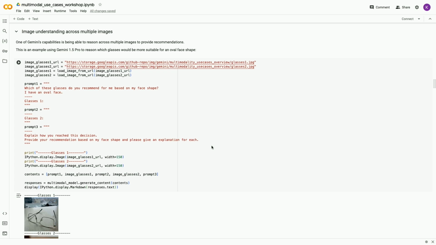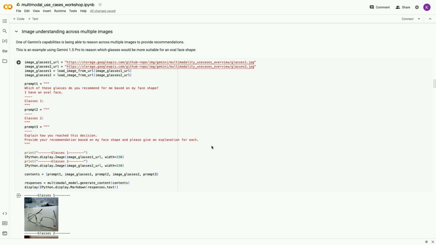Another cool component is being able to understand images and reason across multiple images at once. In this case, we're going to provide different glasses to the Gemini model. Maybe you're shopping at a store and you want to get a neutral input about which ones would look best based on your face shape. So in this example, we're asking the model, which of these glasses do you recommend?